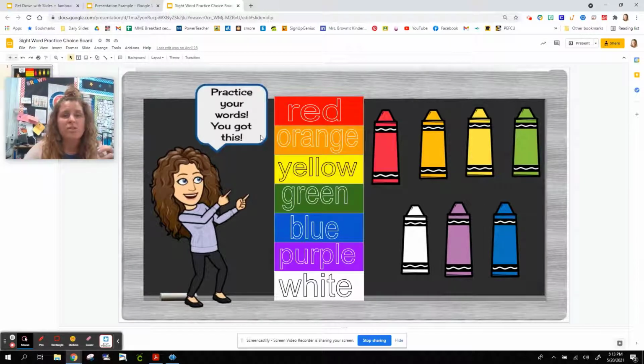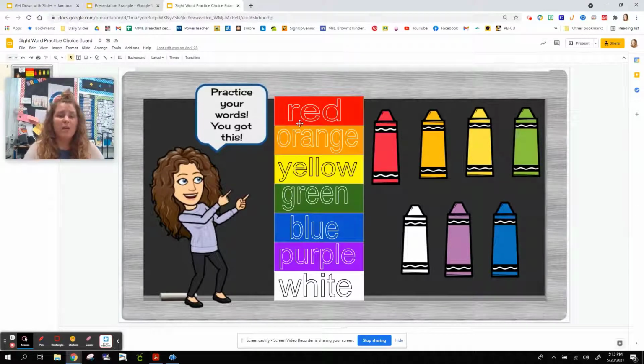So their sight words, we at Mayflower do something called rainbow words. I'm sure everybody has something like popcorn words. One of my friends at another school does gummy bear words. So it's basically just the way you group your words. So the red, orange, yellow, green, and then at the end, they're a rainbow reader.